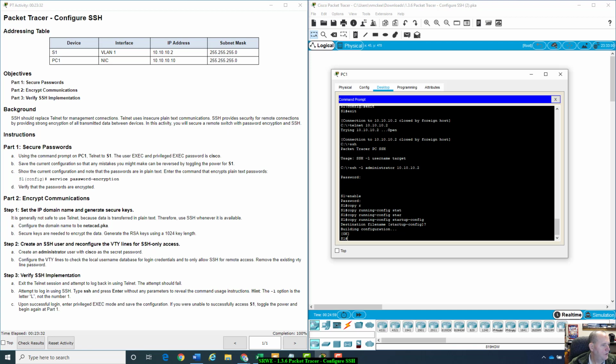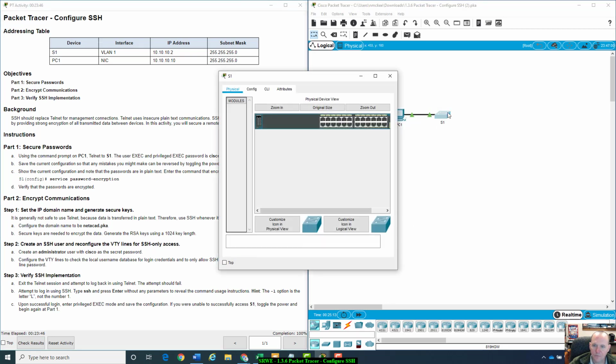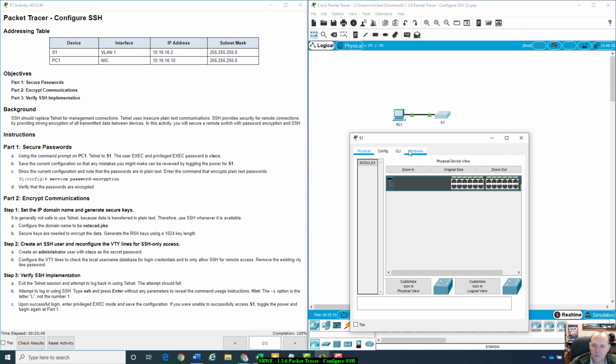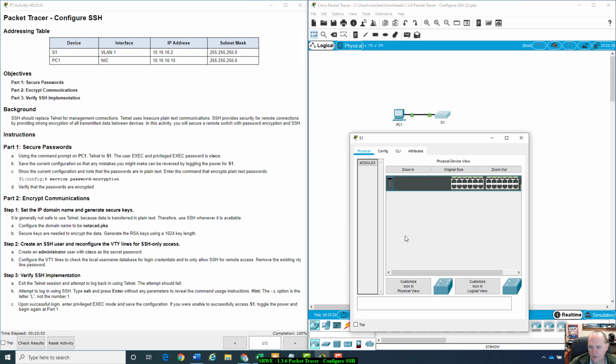Toggle the power. If you're able to successfully access S1, toggle the power and begin again at part 1. All right, so we're good. I can close this down. Now, what it's talking about when you toggle the switch, it's right here, I think.